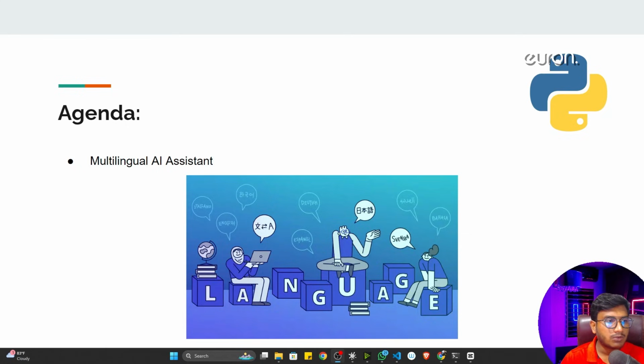First of all, let me tell you what a multilingual AI assistant is. Multilingual means it can support multiple languages. Previously I was working with only the English language, right? I was giving English commands and all, but the application we'll be implementing can support multiple languages. That's why it's called a multilingual AI assistant. I think you already know that if I want to develop any project, what are the steps we have to follow?